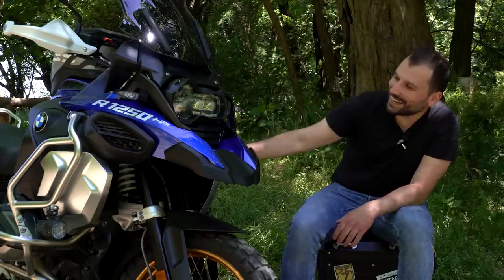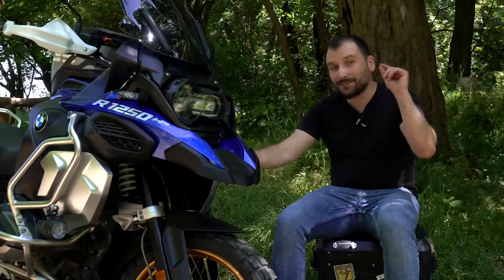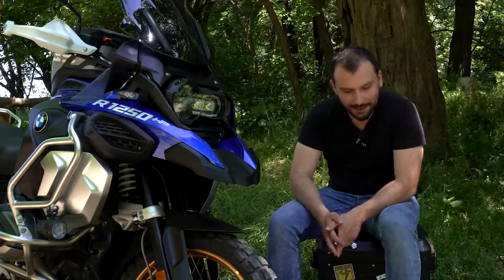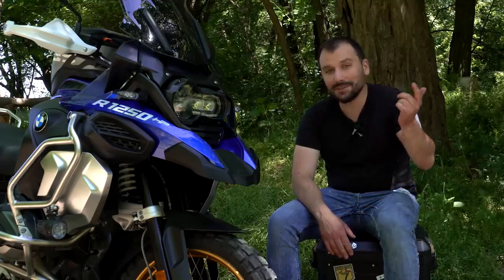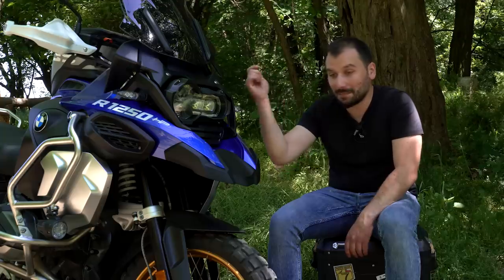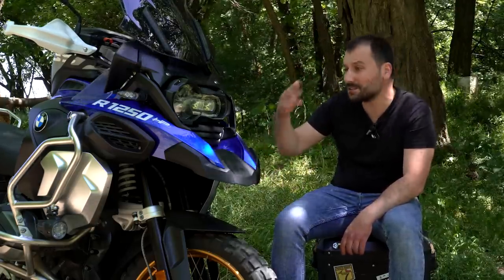Take a look at this big guy. It looks really impressive, and it's really fun to ride on twisties. I remember that I used it in the road riding mode. I didn't even feel the need to switch it to the dynamic or dynamic pro riding mode because it is so sporty, so nimble, so fun to ride.